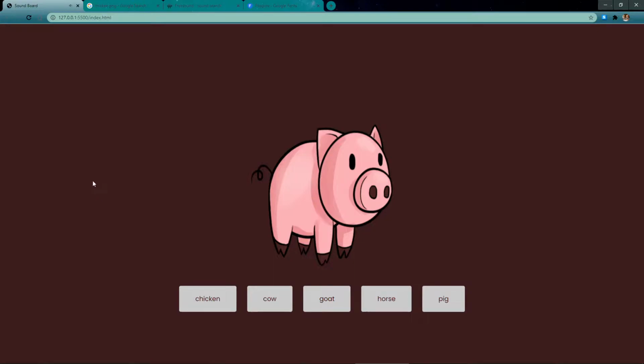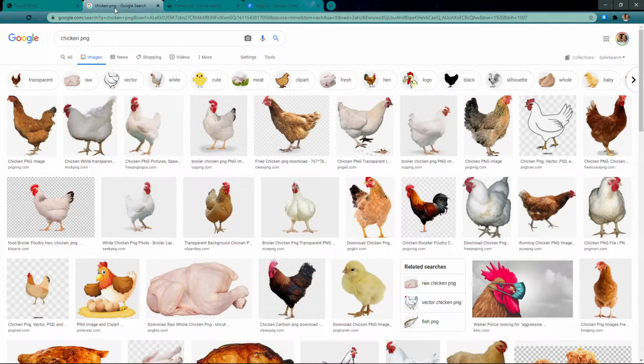And so just something kind of fun, maybe the beginnings of a cute little game or just something for the kiddos. Anyway, the only thing that makes this project different is that we did have to source in some audio files and some images. Doing a simple Google search, clicking on the image tab, and targeting a PNG file, I was able to pull up a variety of different images of the farm animals.